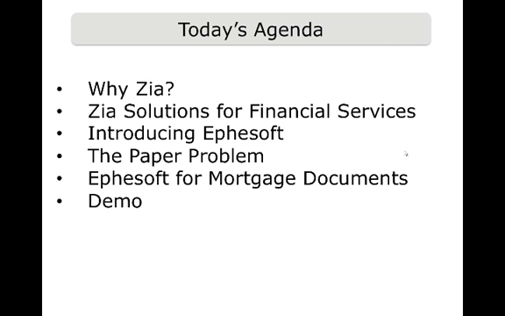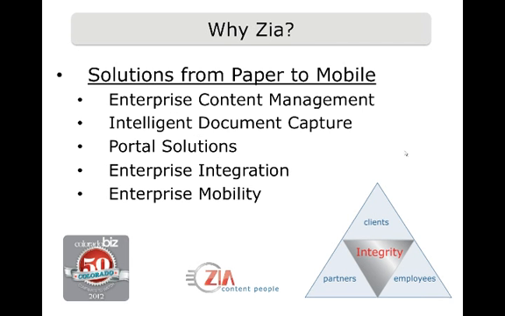Today's agenda, we're going to talk about why Zia. So we're going to talk a little bit more about Zia in a broader scope than the main topic today. I'll try to spin through a lot of that pretty quickly so we can heavily focus on the Ephesoft with mortgage documents as well as the demo itself. Then we're going to talk around the solutions for financial services that Zia provides, and then we're going to do a brief overview of Ephesoft and why Ephesoft. Then we're going to start talking about the paper problem and Ephesoft for mortgage documents, and then the demonstration that we have today for you.